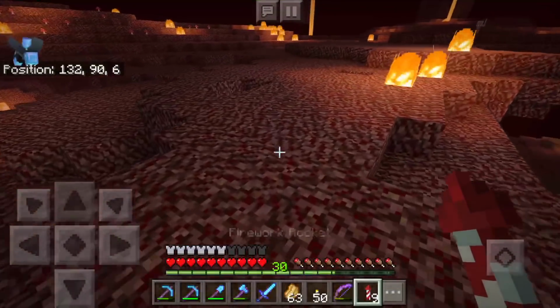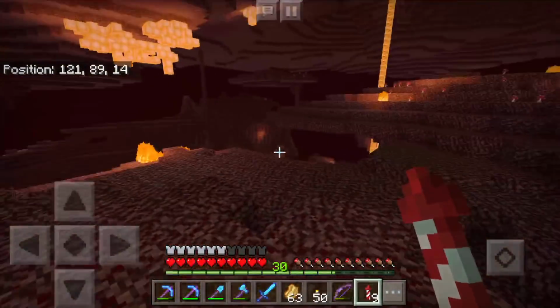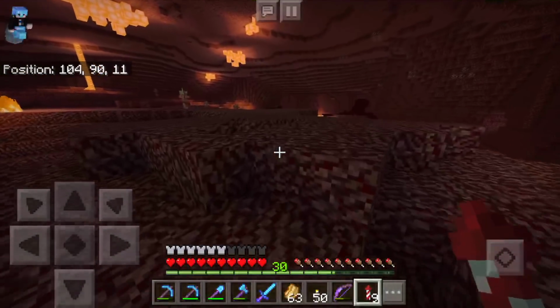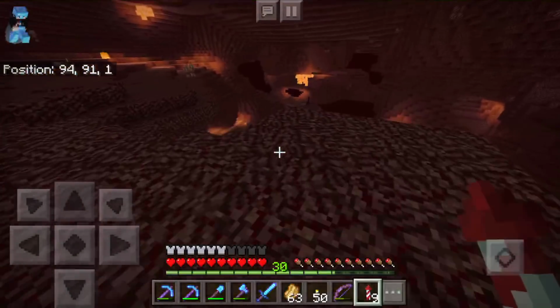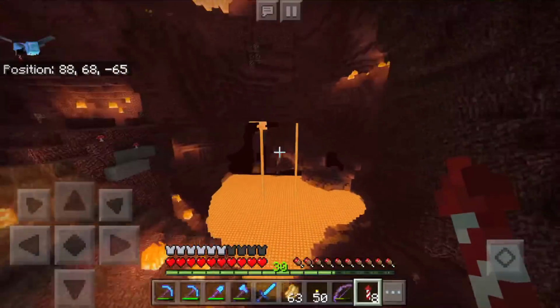Alright, so we are all geared up and ready to go. We're in the Nether, and we just have to pick a direction to start flying. I've got some rockets here. I've actually got a ton more in my ender chest, but we'll start out with 9. That should get us a pretty decent way away from our starting point, so let's go ahead and fly.